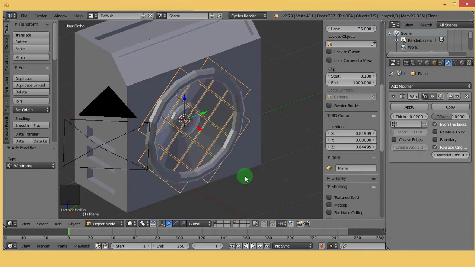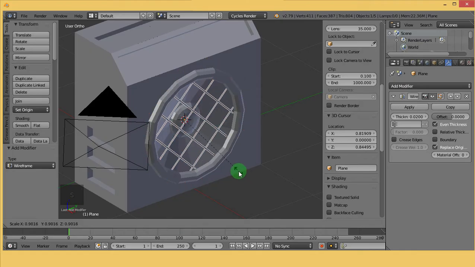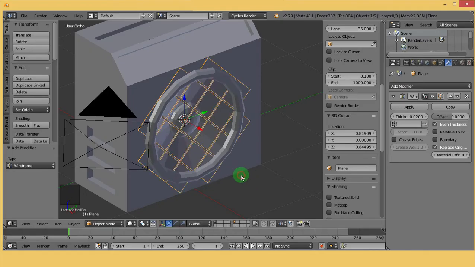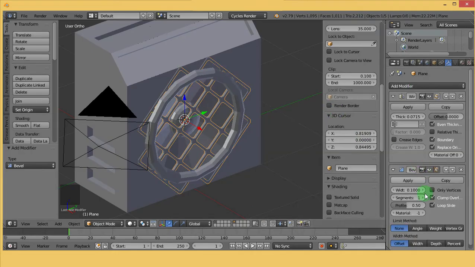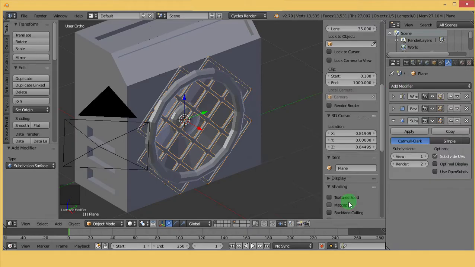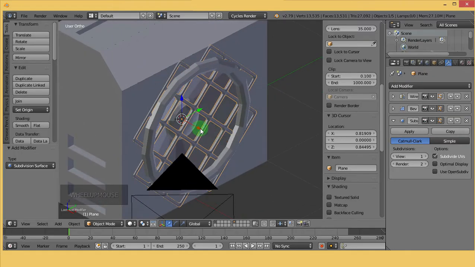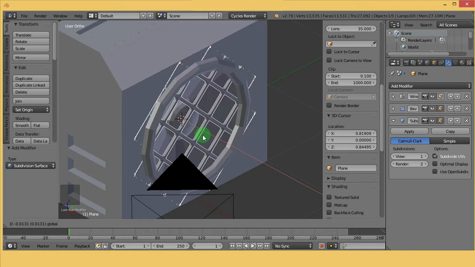So from here, you can maybe, if you want, resize it or whatever, and then increase the thickness and check the boundary. Increase the thickness. I think I'm good with this thickness right here. And then one other thing that you could do is to bring in the bevel modifier, make it 3 segments. And then another thing that you could do is bring in the subsurface modifier. And I think that's just about it. And then you can bring it inside here. Make sure that it doesn't stick out of the radio.